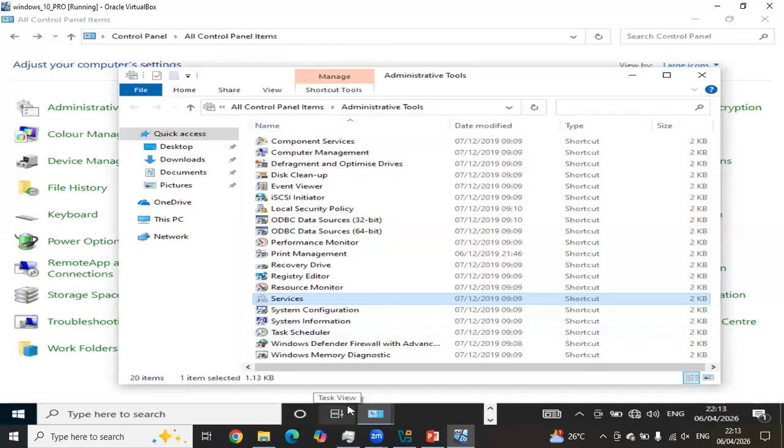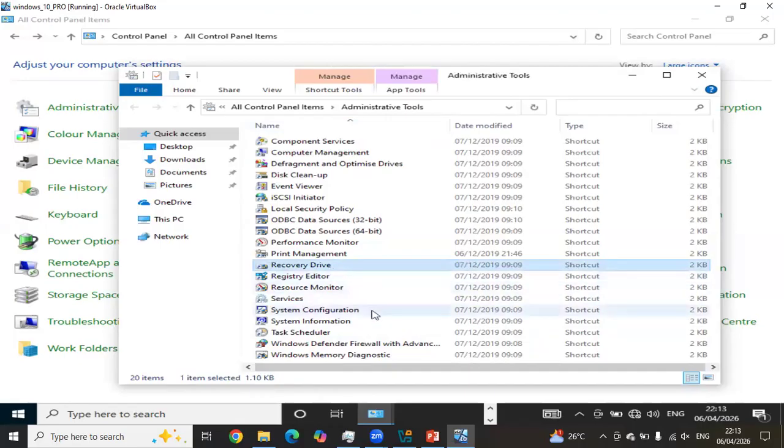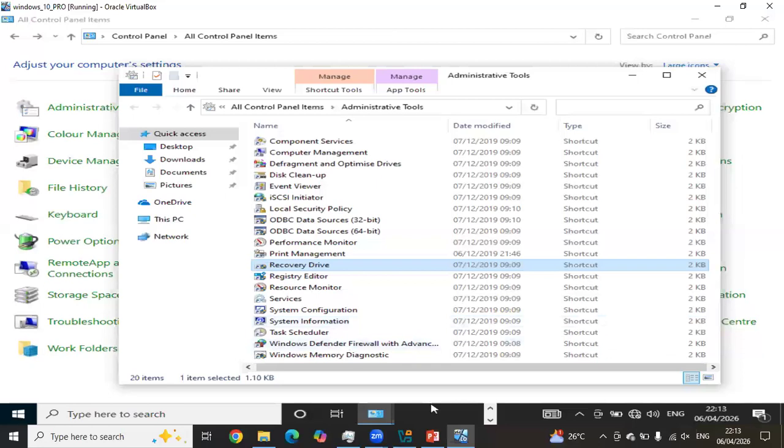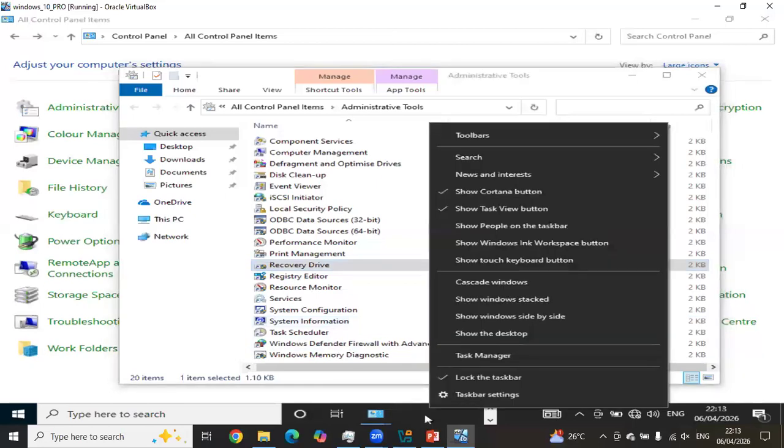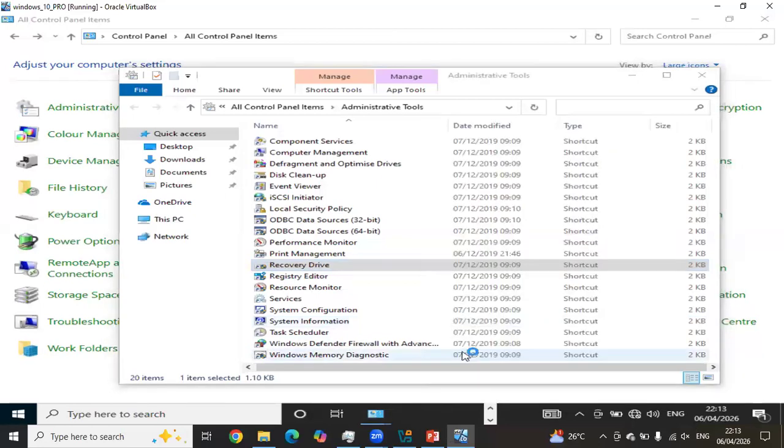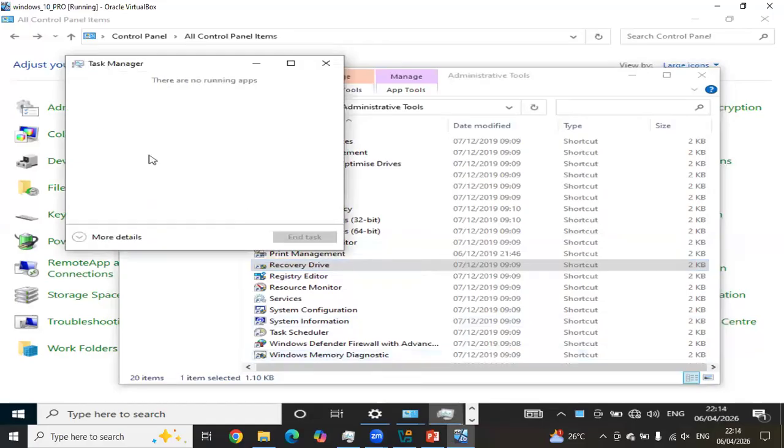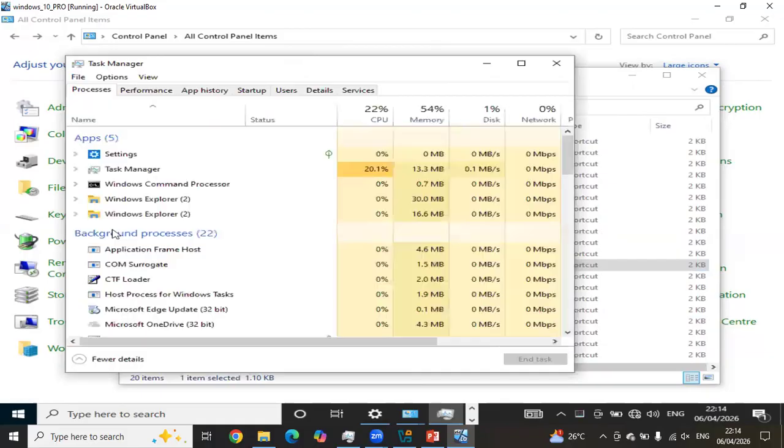Another thing you can do here, if I right click on the taskbar, you can see your Task Manager. I'll just keep my Task Manager on. It's like a quick glance of what's going on within your Windows operating system. So you're seeing what's running in the background. Let me do more details. Now you see processes that are running. You see the amount of resources they are using: CPU, memory, disk, network, and all that, right?